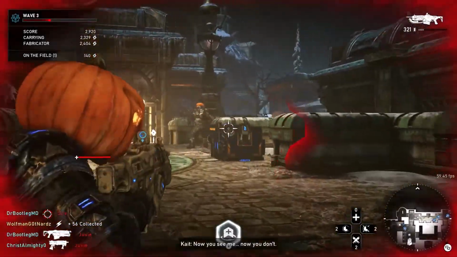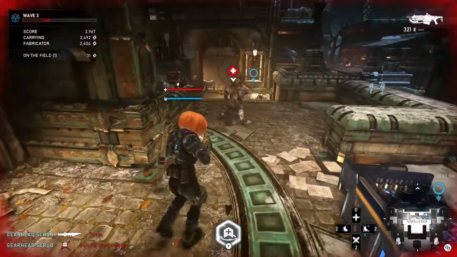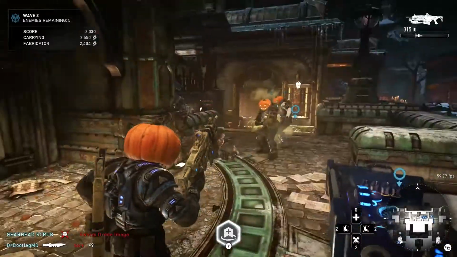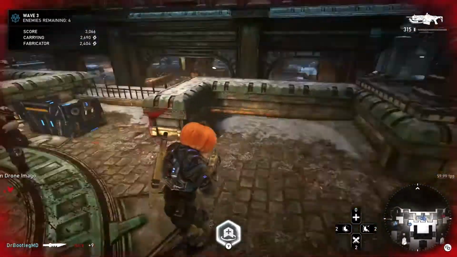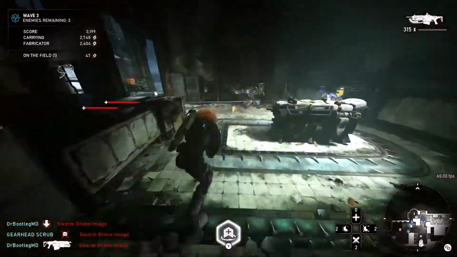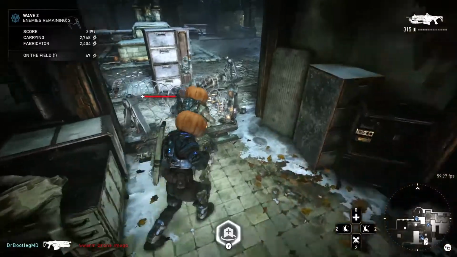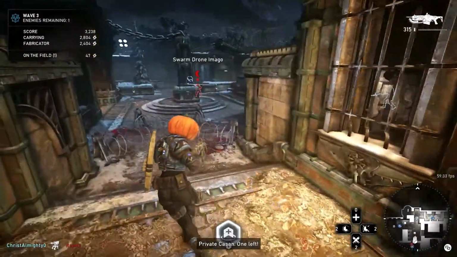As you see, this was the night of playing with really stupid teammates, and our Kait here just kept buying flame grenades. They must have bought like 20 sets of flame grenades, just wasting power like crazy. Unfortunately, these flame grenades aren't doing anything. I just don't understand people when they play sometimes.